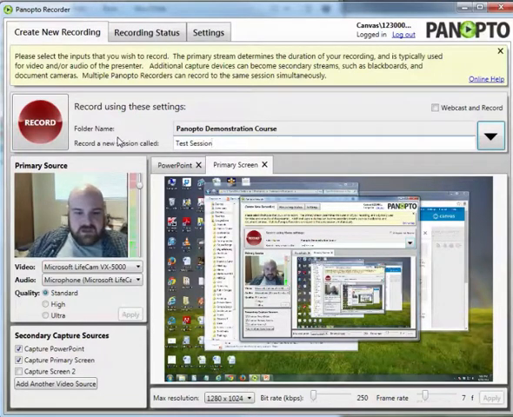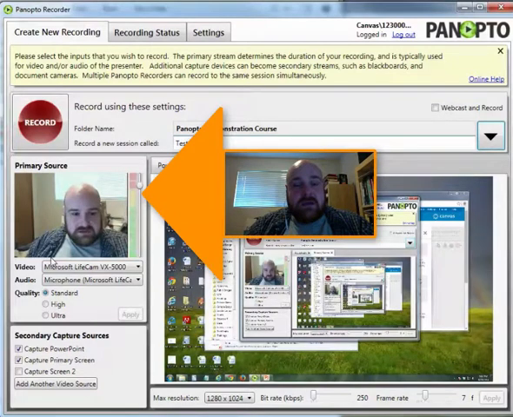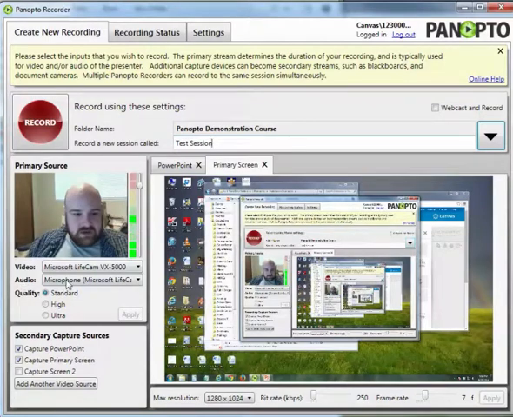All right. So the next thing going down that we have here is the primary source window. The basic thing that you need to record a Panopto recording, the minimum that you need, is an audio channel. Note the audio meter here. This will tell you whether or not your microphone is active. So right now I have a webcam with a built-in microphone, so I'm getting my video from there and my audio from there. But you do have to have, at minimum, an audio channel running through Panopto.